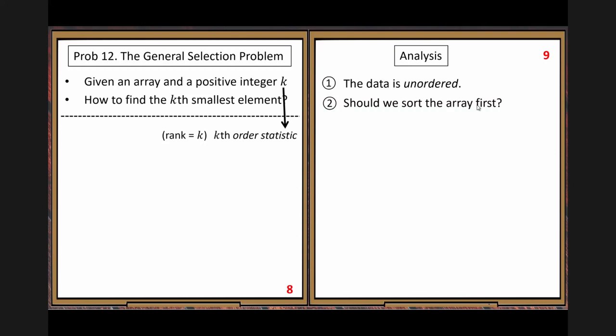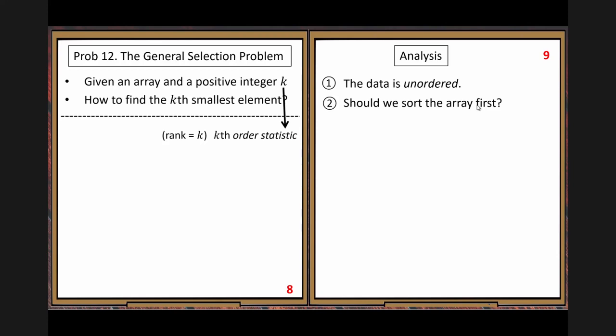Here, there is one question. Many people feel they can sort the array first, then they can find any element with rank k easily. But we know sorting is quite expensive. Are you willing to pay that much to sort the whole array? Sometimes you are willing to pay, sometimes you are not.